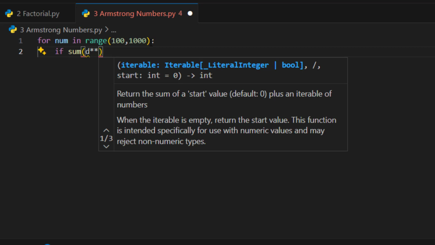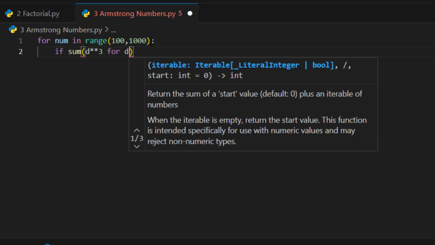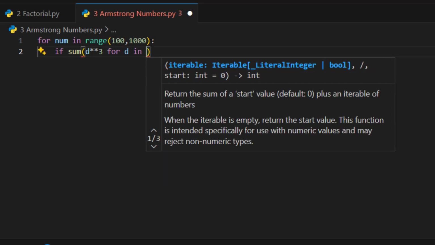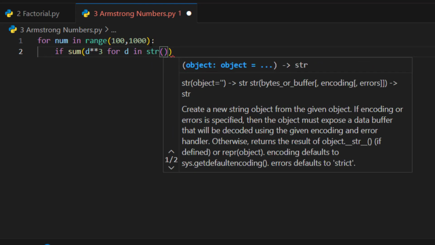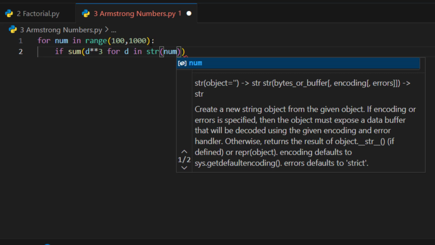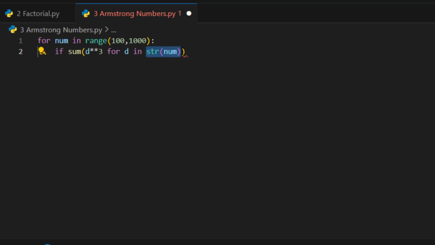So: if the sum of d cube for d in, we are converting the number to a string. As I have told you, 153, each digit will be a string. Now this 153 will be a string.